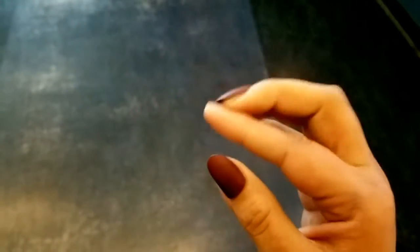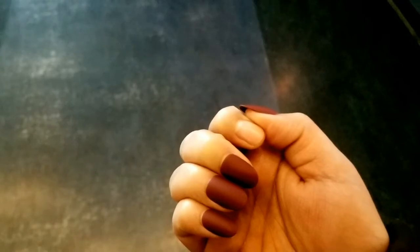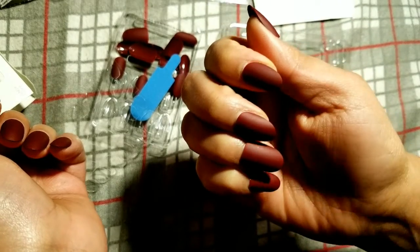In the sticker, everything's gone. Huh. Oh well. I ended up just replacing the nail that I had lost. Now I know why we have 28 nails in the box.